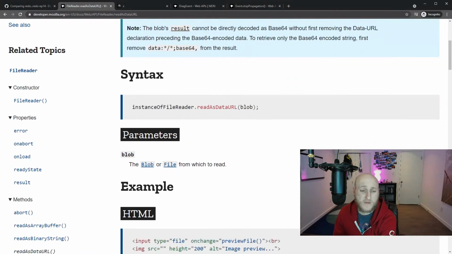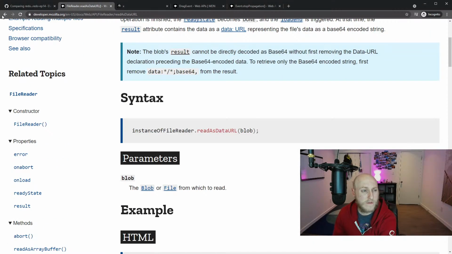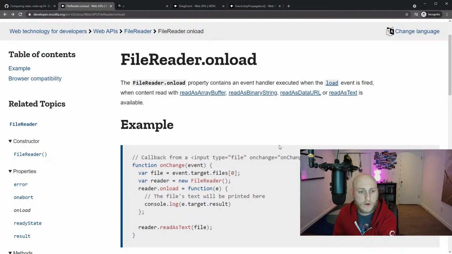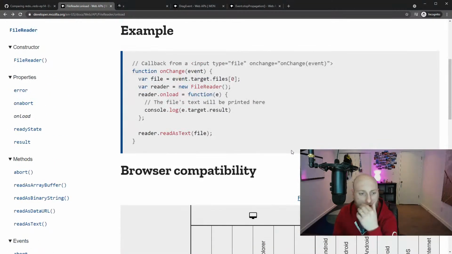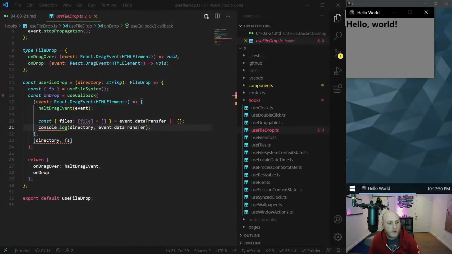I don't know if we want to do a base 64 encoded URL for something massive that's like 1 gigabyte. I think that's where I was really liking the method that I've used, that we'll dig into a little bit. But okay, so we got that. So let's go back to the code and I'll just start writing down kind of what I had.